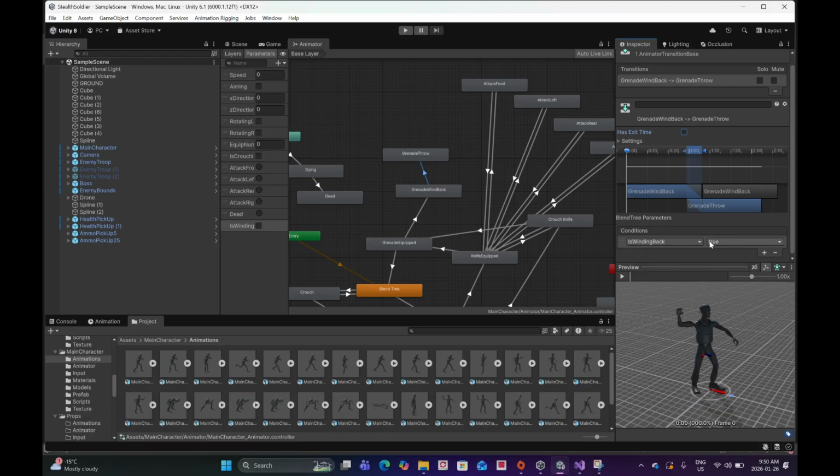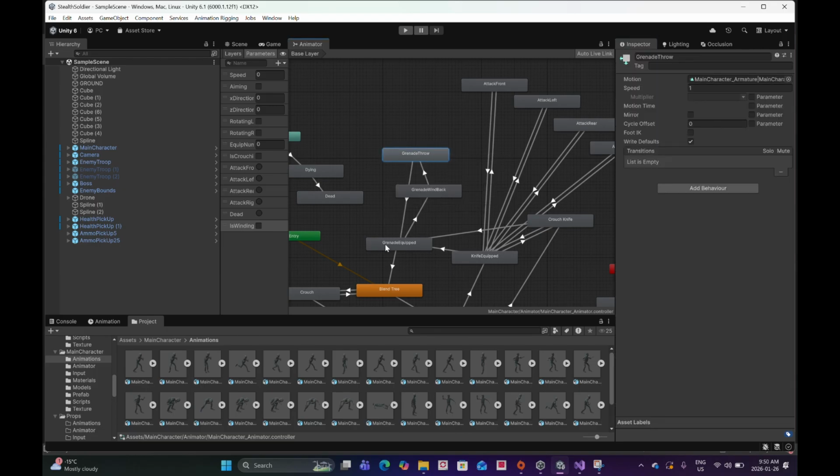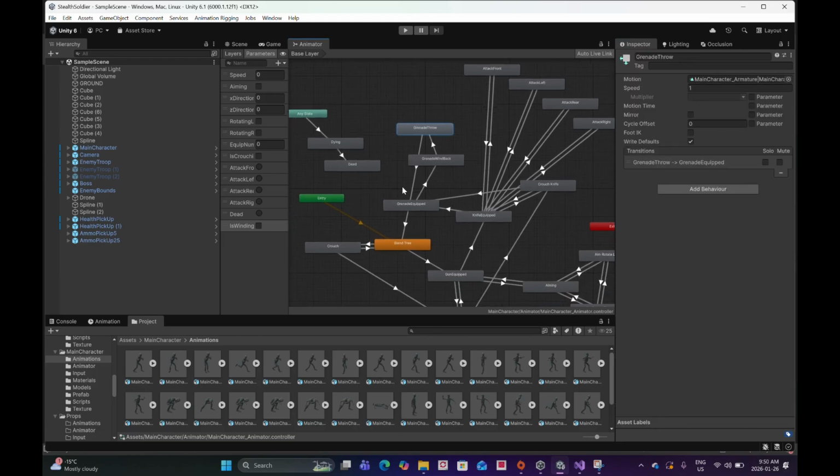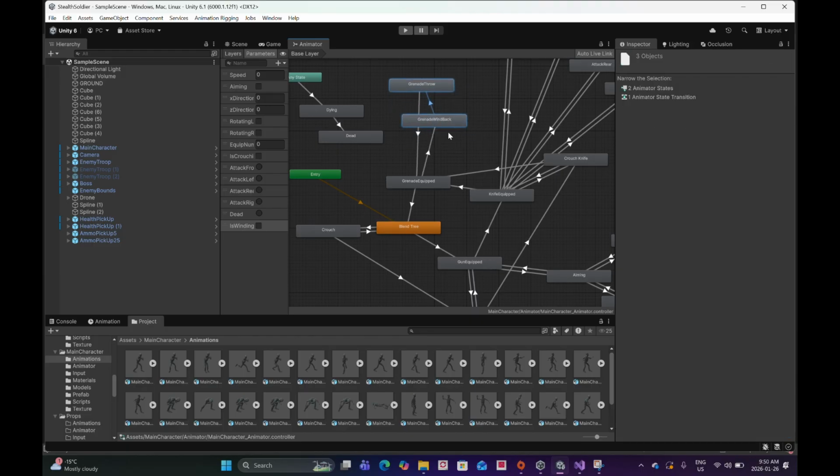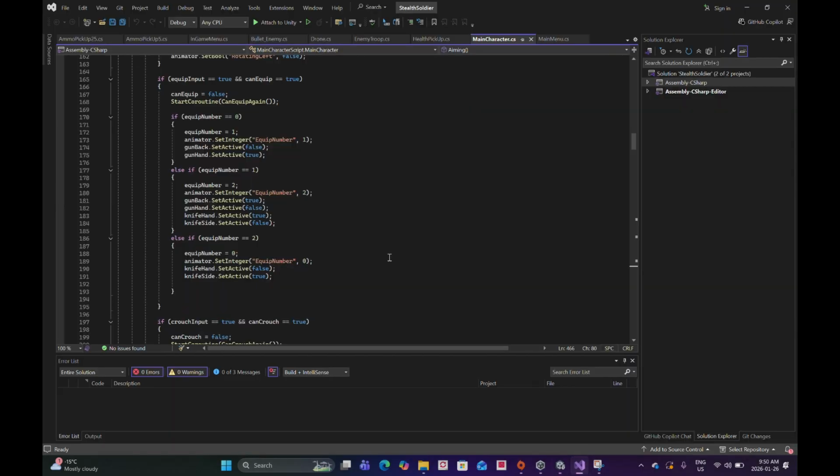So it's winding back, set to false. It's going to play the animation, and then it's going to just go straight back to grenade equipped. So that's the basic setup in the animator.